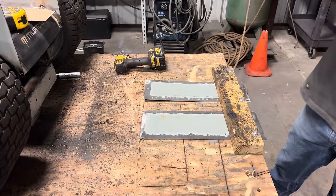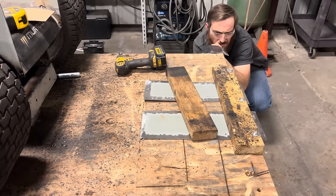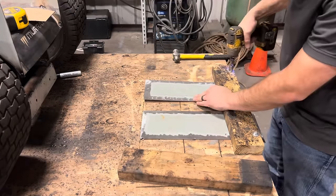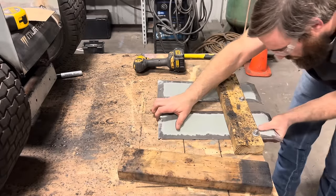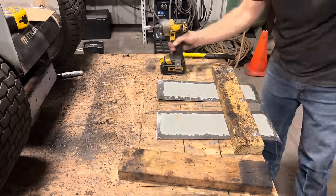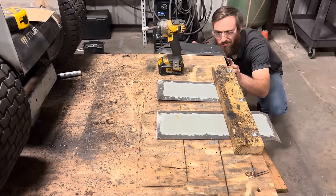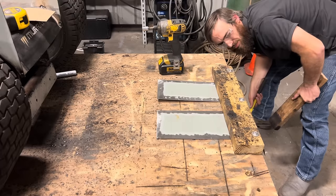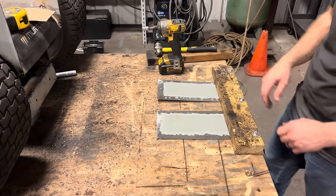Now I can bend these down to the right angle. And those look about even. Move on to the next step. Pretty good. I'll unbolt it, try to tap everything out as flat as I can, and then start welding it to the fenders.